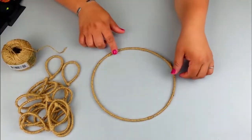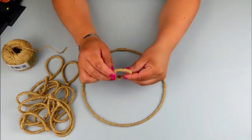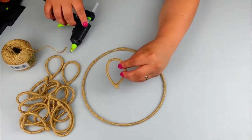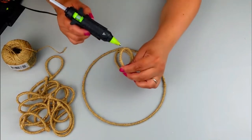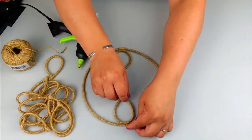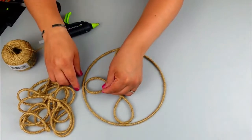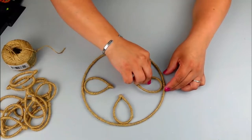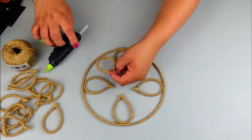So I'm going to be using twine, but at first I'm going to make a cute design inside of the ring. So with the rounded part of the little hoops, I'm going to place them right in the ring, just like so. To make it easy and have an even part, I place four first, facing together, and like that I will be just eyeballing the space in between and filling with the rest of the loops, just like so.